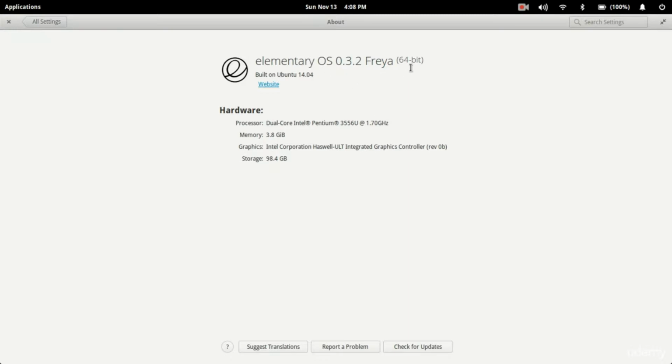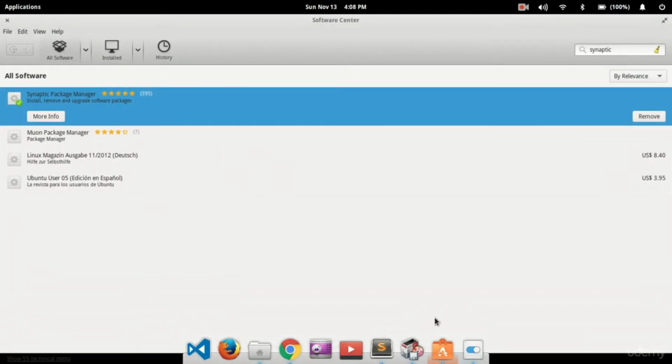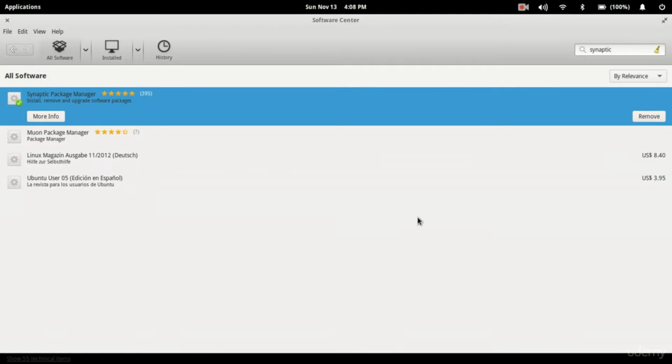I'm using elementary 64-bit Ubuntu right now, and all installations will be done based on this configuration. So let's install Synaptic Package Manager first. It will help you to download all the related files of a particular package simultaneously.